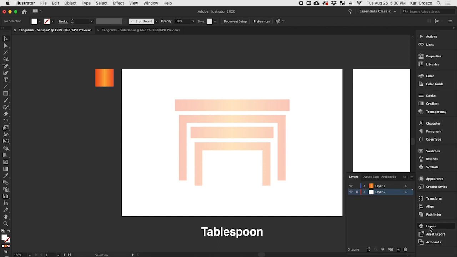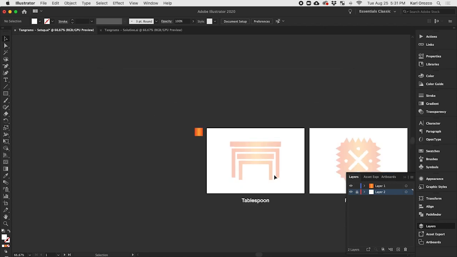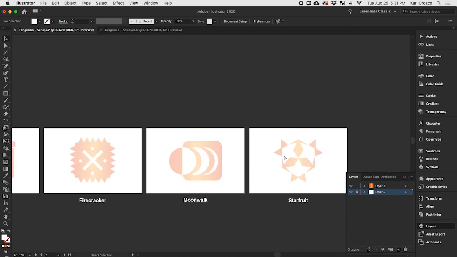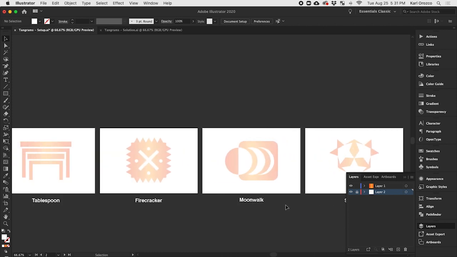If you look here on the Layers tab of Adobe Illustrator, right now I have set up 2 layers, and this is how I generally like to work. In Illustrator, I'm often taking things that I've drawn or found on the internet, and I turn them into vectors, which allows me to modify their colors and shapes more easily. So this bottom layer is called layer 2 and it's red. I have it locked, but in layer 2 are all of these different tangram puzzles that I created and exported, as well as this text here.